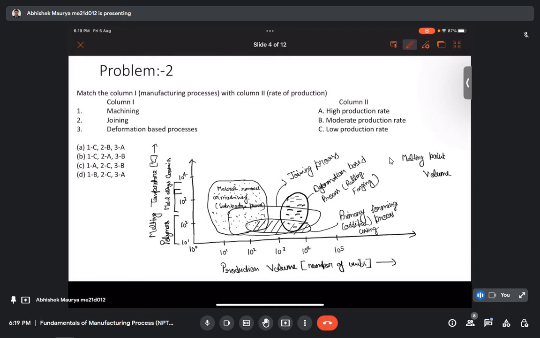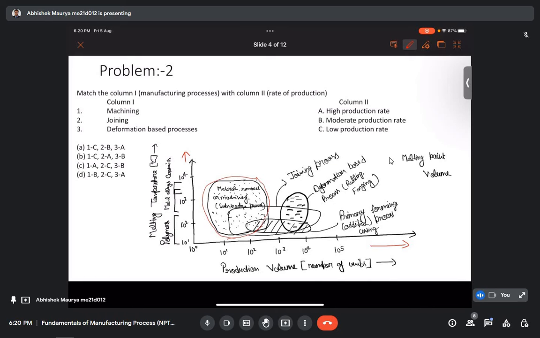Basically, the y-axis shows the melting temperature, and the x-axis shows the production volume, or the number of units produced by the different processes. Here we are showing the regions for the different kinds of manufacturing processes.